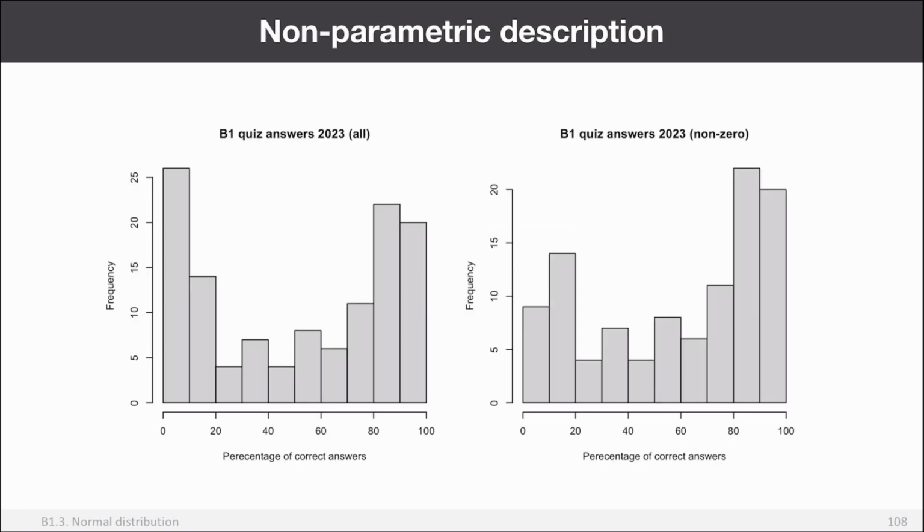I told you somewhere at the beginning that we expect normality if your values are not bounded strictly, right? But if they are bounded, you will very often see some non-normal distribution. For example, in this case, you can see the quizzes of my students in 2023. I had approximately 155 students. And these are the answers, how well they answered the quiz for block number 1. In this case, you can see the percentage of correct answers from 0 to 100.